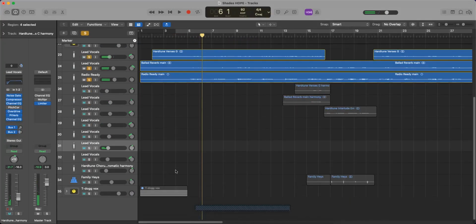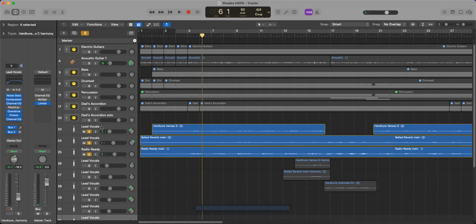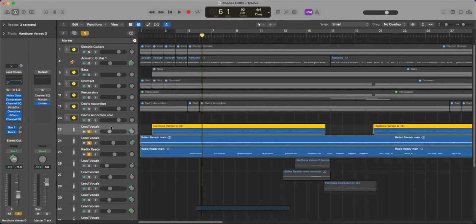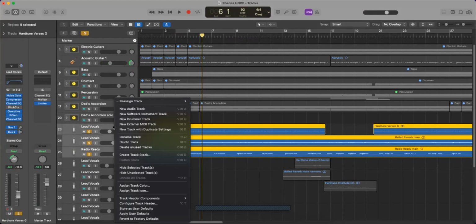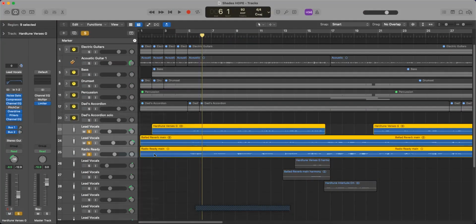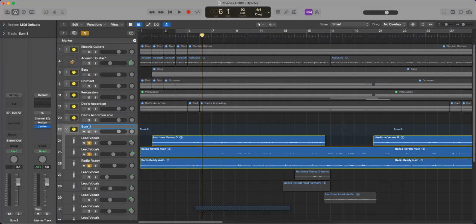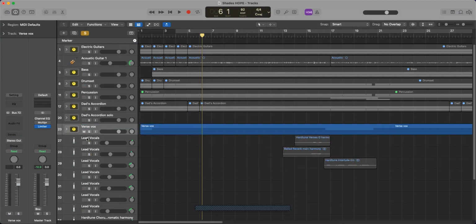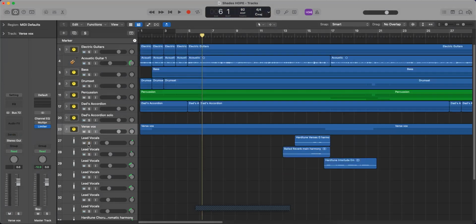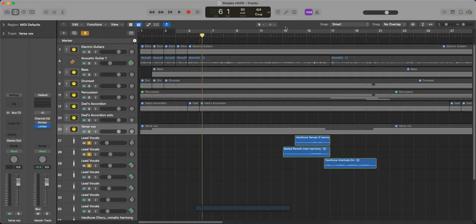All right, so these are the verse vocals. I'm not going to bother retitling them right now because I want to save some time on our video here. I can go back and do that later. We're going to call this verse box. All right, so that is good to go. Now these three down here, I'm pretty sure these are harmonies for my verses.